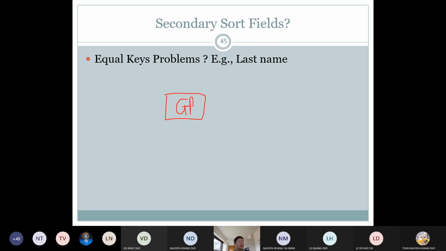Then if they have the same GPA, I want to sort them by the day of birth. So you see that we have two criteria. Of course, we can have multiple criteria, meaning multiple levels of comparison.